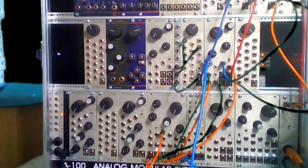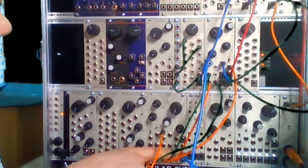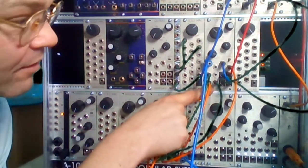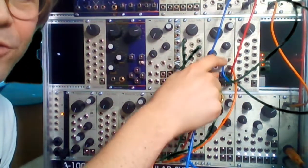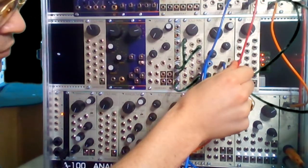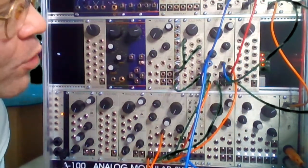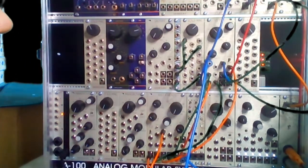Yeah, what is this patch? It is confusing. Three channels of Just Friends are going into the three channels of Three Sisters. The center output is going into the span input. And we're listening to the all out. Oh, we're listening to the low and the high outputs separately on left and right, and then adding in the all output on the left channel.